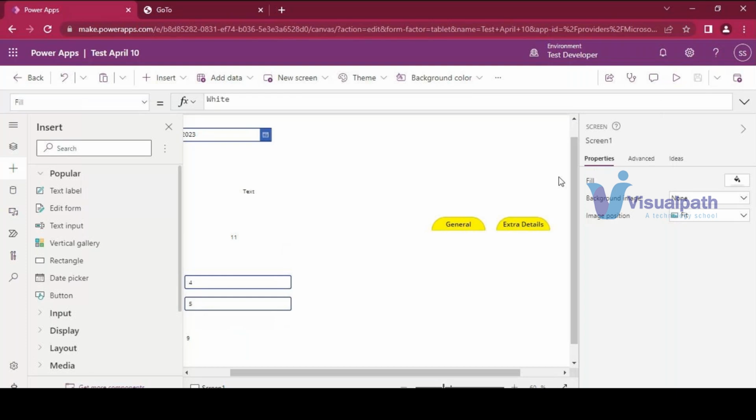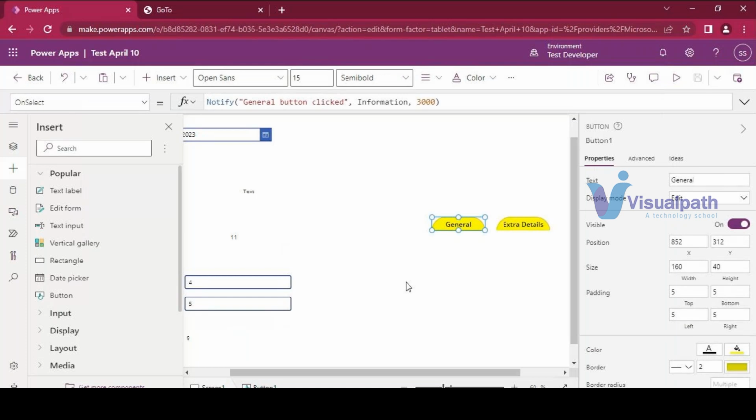We will connect to a data source also. So first we will see some concepts directly here, then we'll connect to some data source, let's say Dataverse. We will do CRUD operations, create, read, update, delete, which you basically need in real world scenarios. We will cover all.